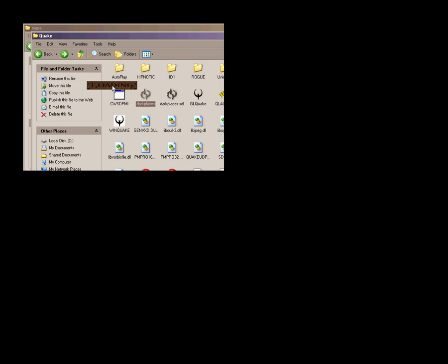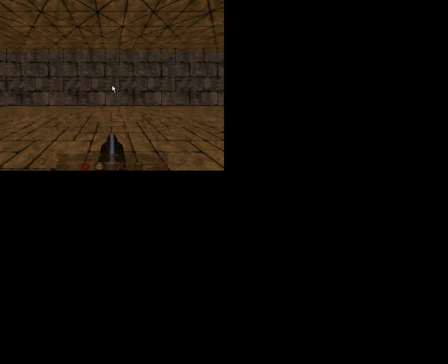This is our map. But you notice something. It's not actually lit up. The model's being affected because of the shadow from Dark Places, but if this was regular Quake, you wouldn't see any lighting on the gun. It would just be full bright like everything else. But that's another tutorial.